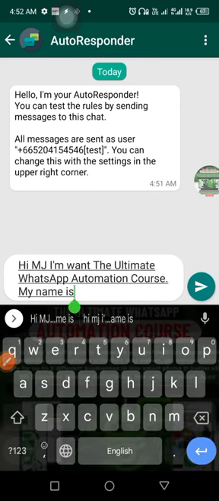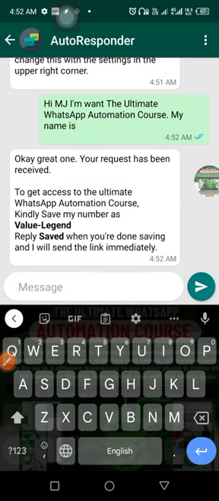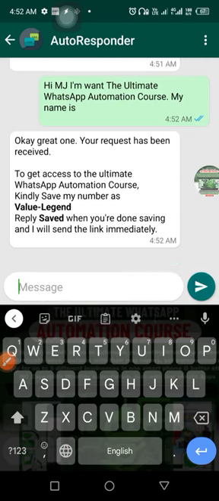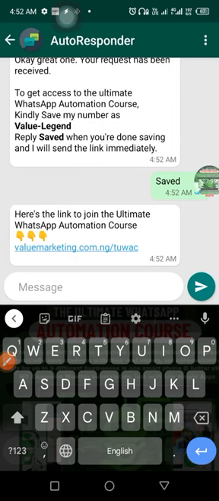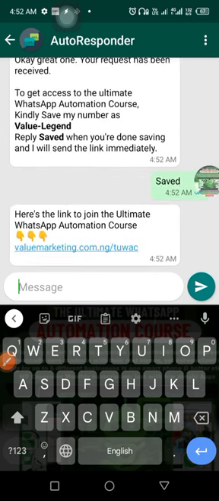So let's trigger this. We send out this trigger trap. Now, good. You say great. When we now reply saved here, now what's going to trigger is the rightful trigger, the rightful word that is supposed to trigger because we have entered this particular funnel. Okay. So when I say saved now, it's going to trigger the right response. Okay. But if I did not first of all trigger this first flow, the submenu is not going to trigger. Okay, so that's just the difference between this and that.